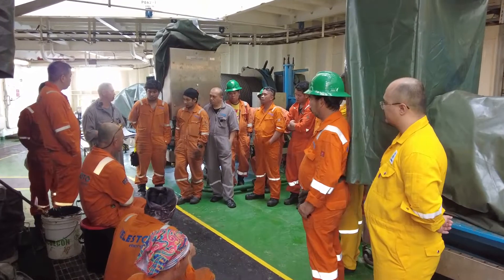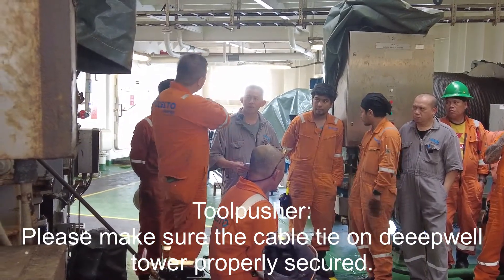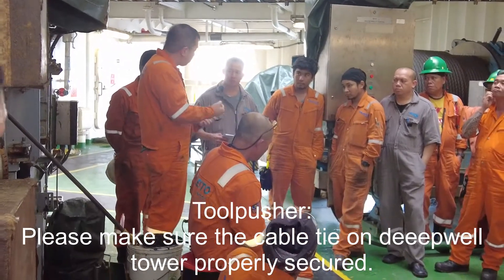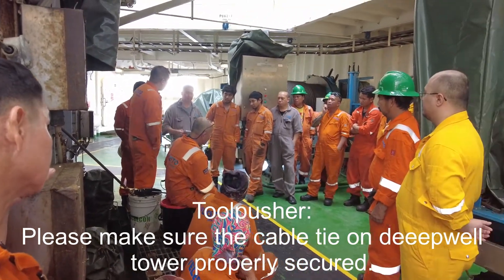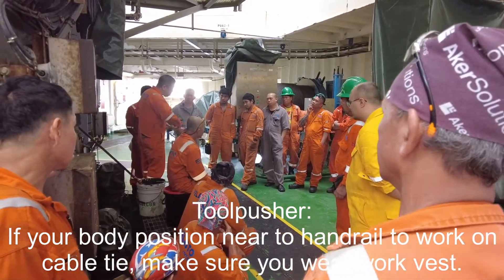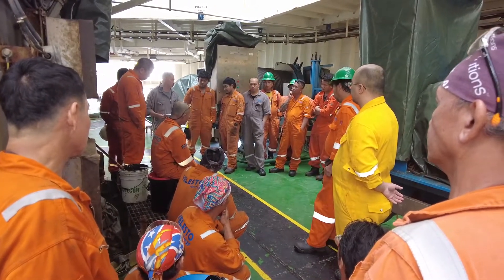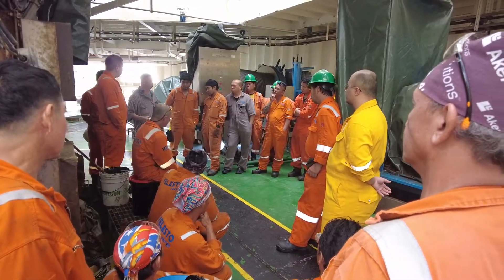Any questions? One concern raised: if there is tension on the cables, what happens when the cable is loose against the legs? Answer: it makes it very difficult to recover the deep valve. So when we tie the cable, make sure it's high quality and screwed properly with double fixings. Also, when working on the deep valve pump, do not go outside the handrail. If for some reason you need to go outside the handrail, you must wear your harness — no shortcuts. The weather is also not so favorable, so take care of yourselves. Maintain two-way communication.